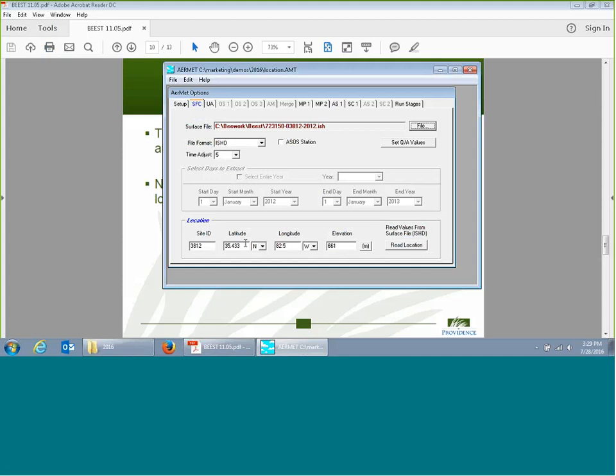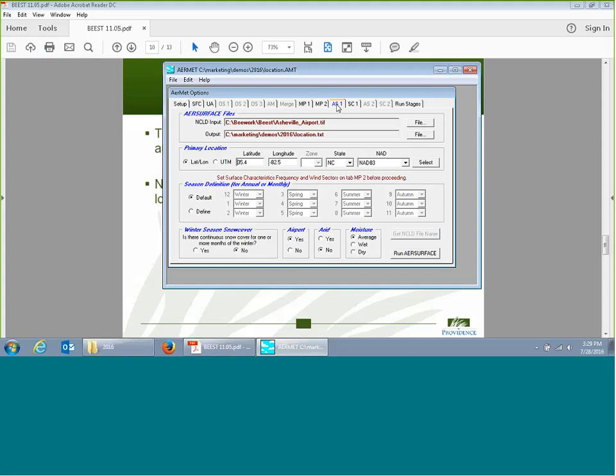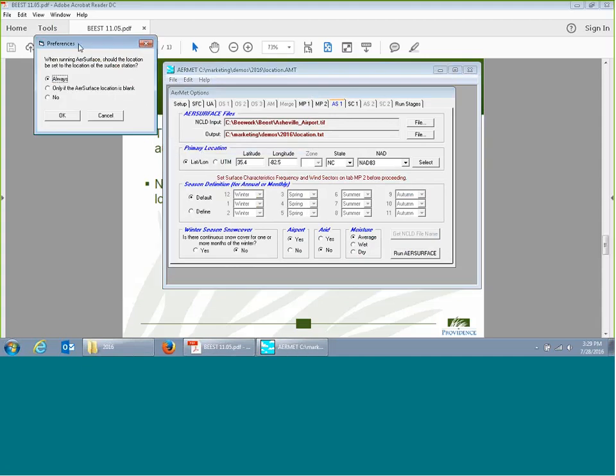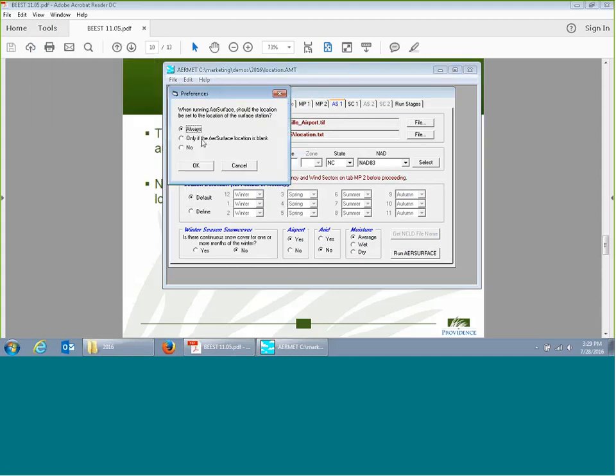And now if I change it back here, so let's say 35.4 degrees, the next time I go back to the air surface, that location will be changed as well. And that's because it's selected always in my preference.